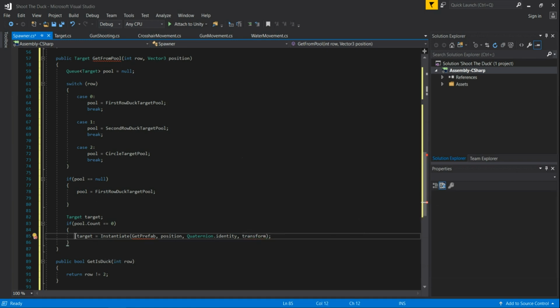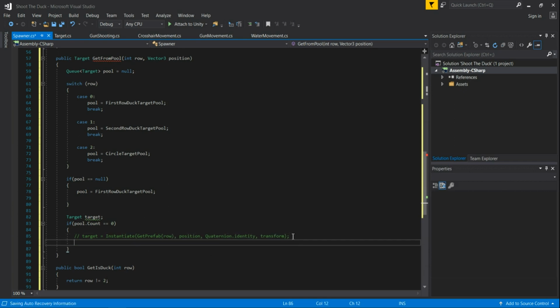And you can imagine we are going to comment out this code, because we don't have this get prefab method yet. So we are going to pass here also a parenthesis with a row argument, and then moving on guys. So actually we are going to uncomment this when we create that method. Okay, then guys, we're going to pass here target is out, so target and then is out like this, and we don't have that.